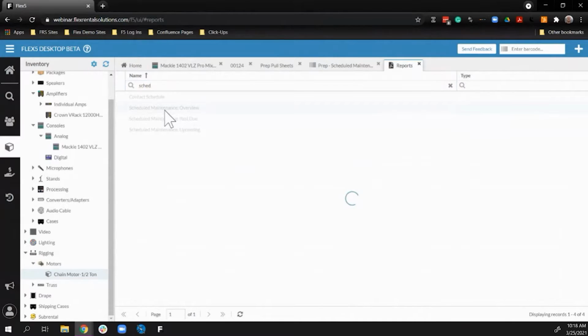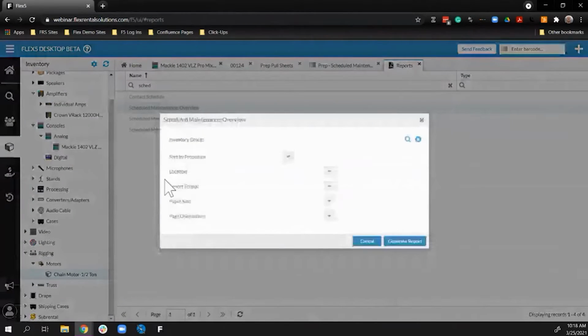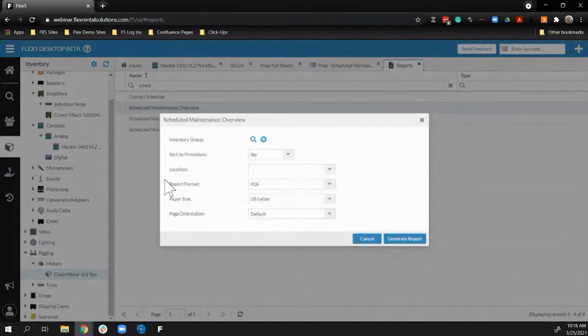So the overview is just a way to remind yourself what is the scheduled maintenance that I have set on these items. You'll see that you can run them by inventory group if you're only concerned about your department or one section, or you can do the whole thing. If you don't change this to sort by procedure, then it sorts by the inventory hierarchy. So sort by procedure is more where, like, I'm the guy who does this specific procedure, so I'd rather they sort that way, rather than I'm the audio department lead and I want to just focus on seeing audio, that sort of way. Okay, but it works either way, just depending on what you set there. With that, I'm just going to go ahead and run that.